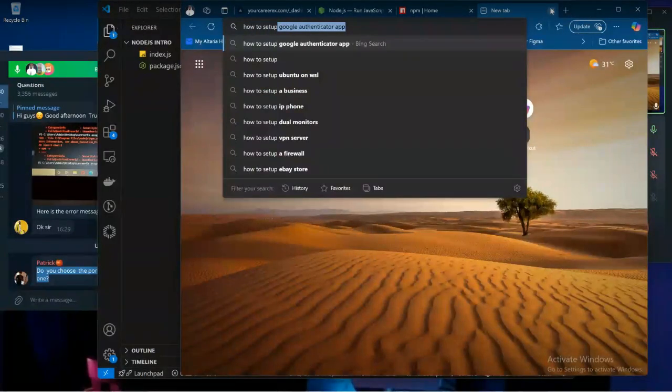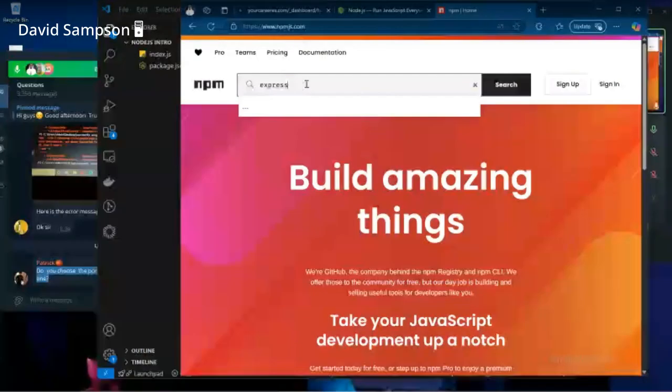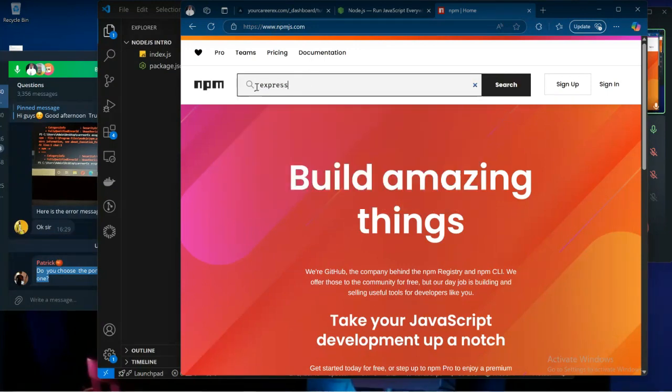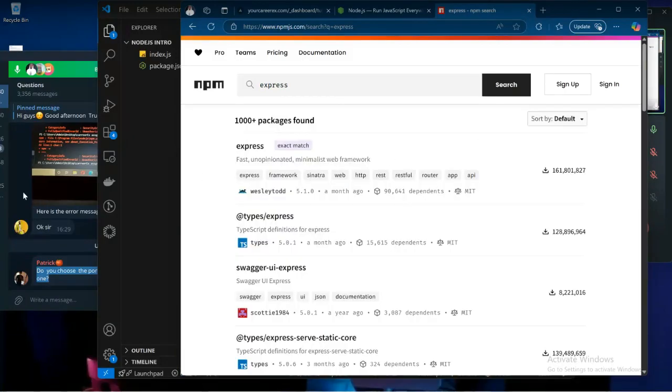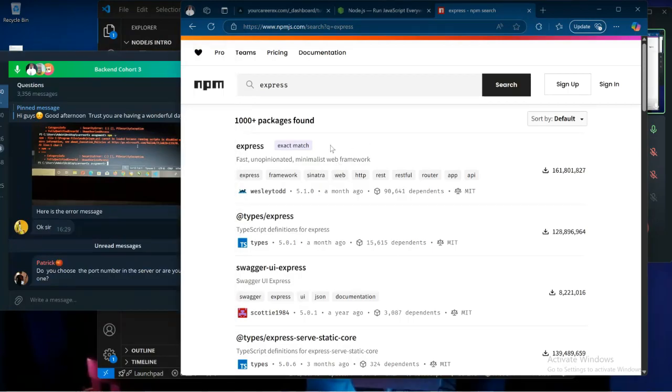We don't have time. So to set up a server on the backend for any company, the easiest way is using a package called Express. Some people call it Express, some call it Express.js, and so on and so forth. Now, if you open any job application, you will see Express.js as a requirement. Express.js, and this is the Express they are talking about. It is a fast, unopinionated, minimalistic web framework used to build REST API.